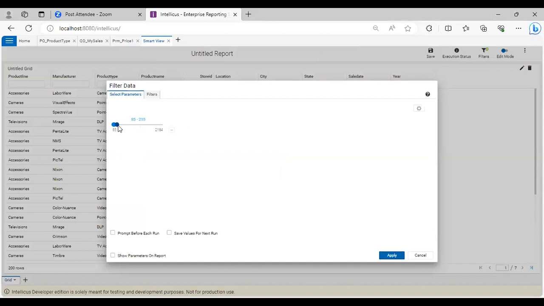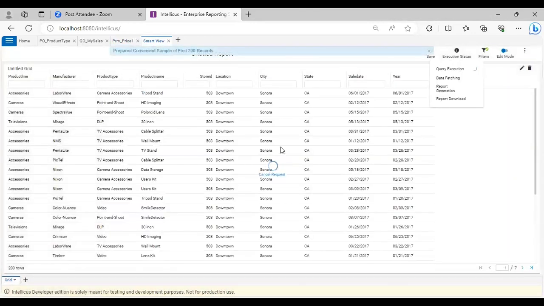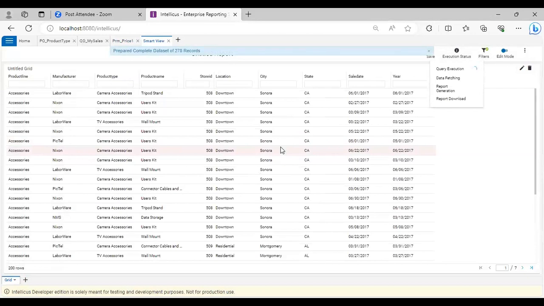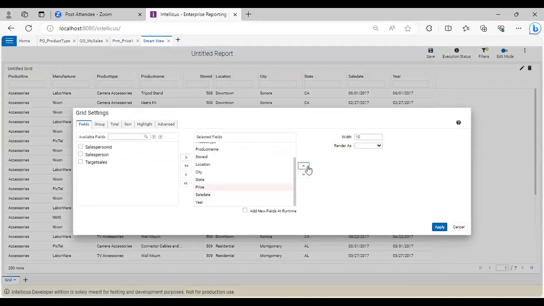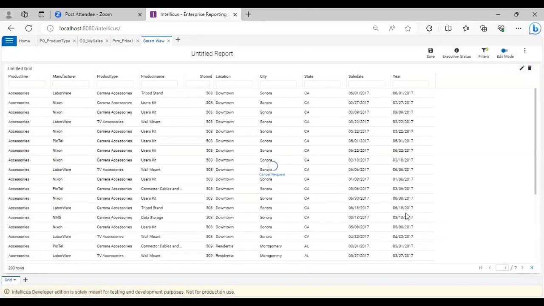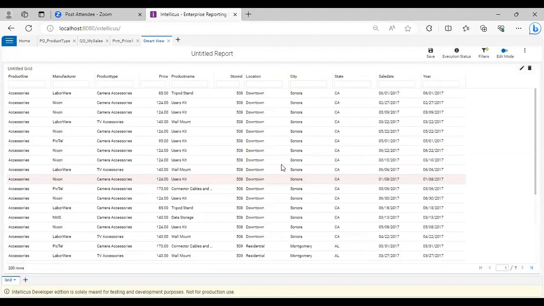I can do this from here, and I can provide the minimum and maximum value from here as well. Now my minimum price will be 85 and the maximum price will be 175. I can drag and drop this price column to get better clarity, right?